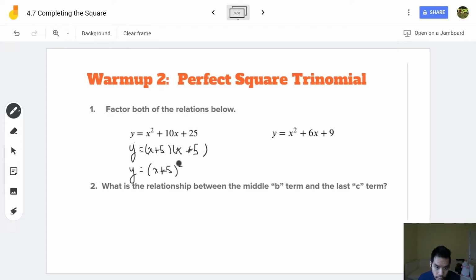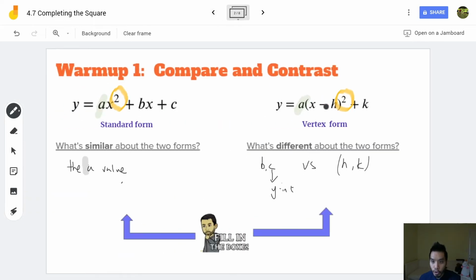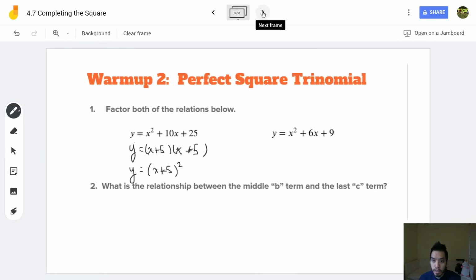This is considered factored form, but, as from the last slide, it's taking it from standard form and is kind of a step toward almost vertex form. You see how we have a binomial squared? That's the key thing here: the perfect square trinomial is a key component of converting things into vertex form. Let's do another example.